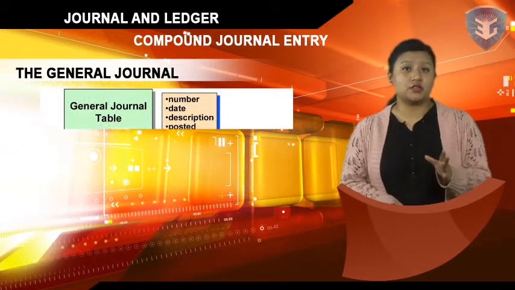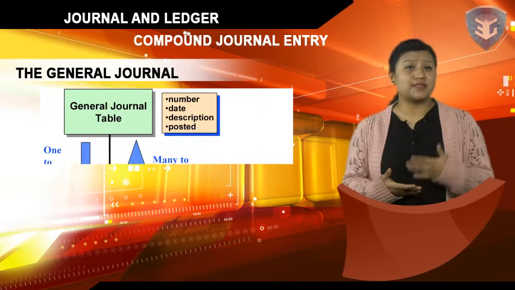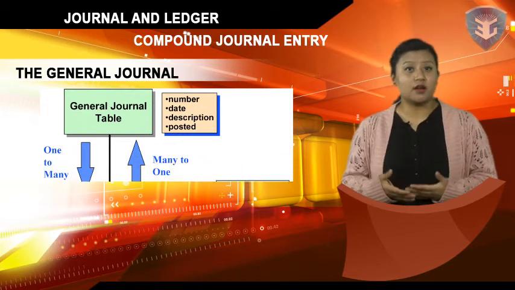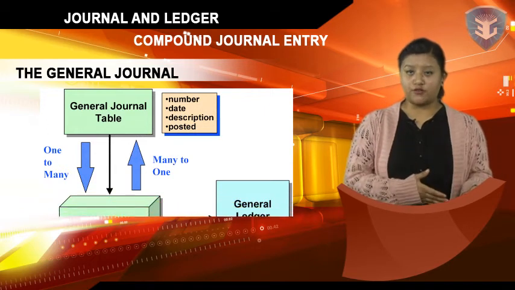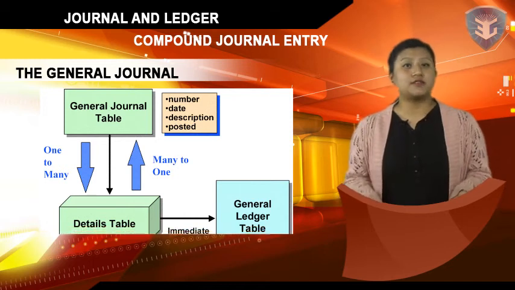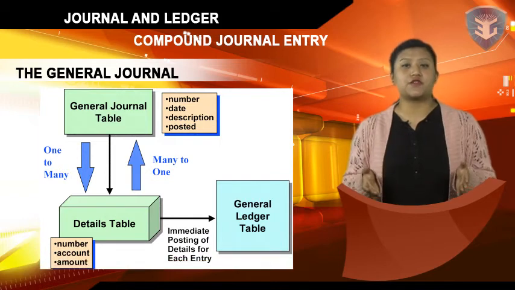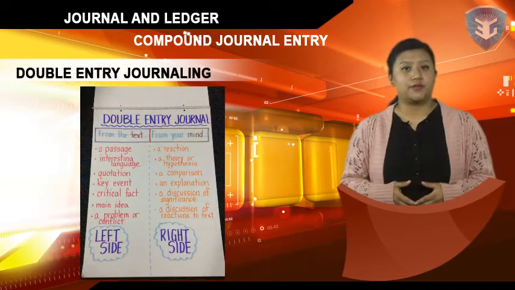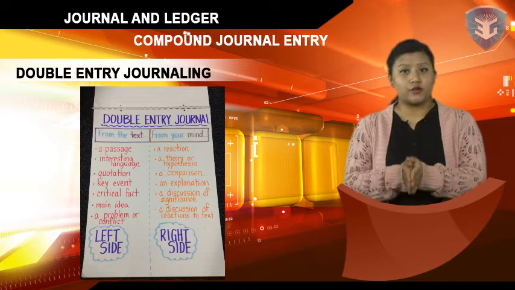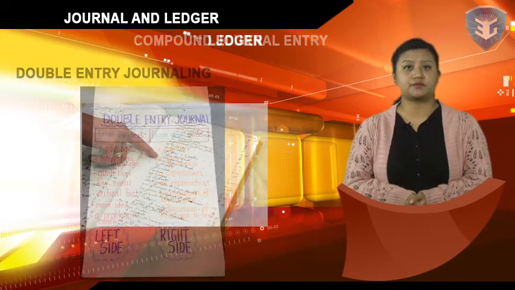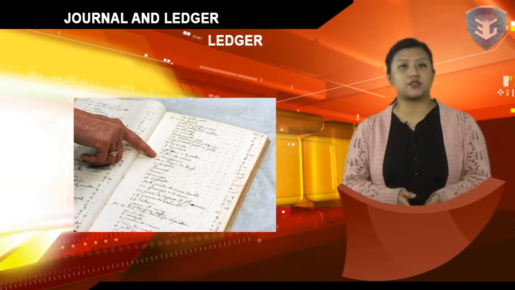The general journal. In basic accounting, the journal is often called the book of original entry. It is in this book that daily transactions are recorded as simple or compound in the chronological order in which each occurs. Later, the accountant or business manager transfers the information from this original entry book, the general journal, to one or more account ledgers. Standard procedures dictate that debits are recorded on the left and the credits on the right. This makes later transfer of the information easier. Double entry journaling. Double entry bookkeeping requires that for every debit entered into the records, a corresponding credit is also recorded.